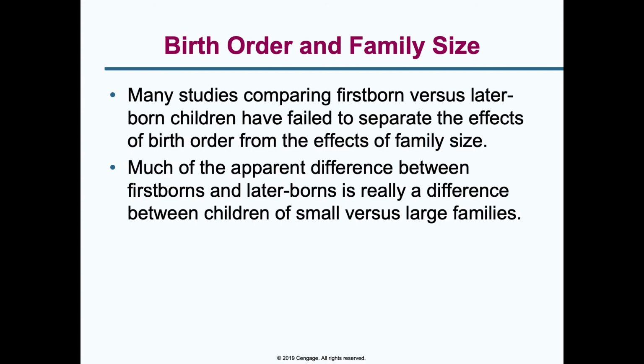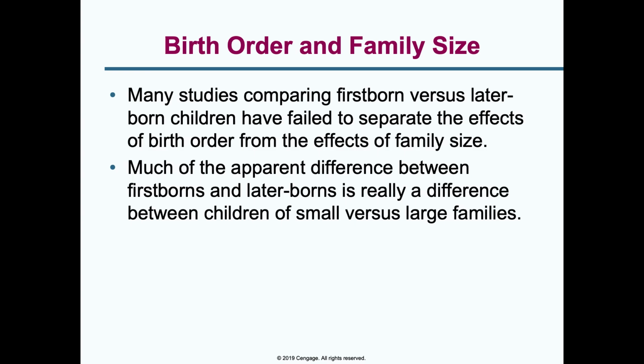And in the birth order, we talk about there's lots of studies that compare firstborn children versus later born children. The problem with some of these studies is they're really flawed in that they're not doing the comparisons properly. They're trying to compare, let's say, a firstborn child to a secondborn child in 2 children families, and then comparing them to 5 children families, and you have to look at family size when doing these comparisons.